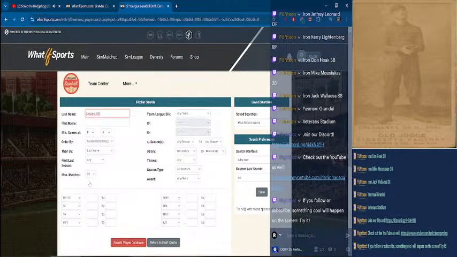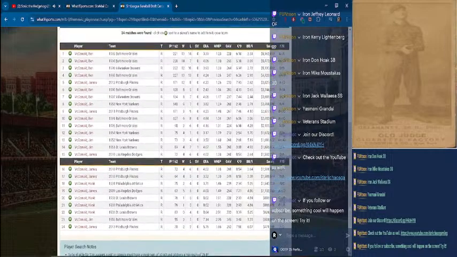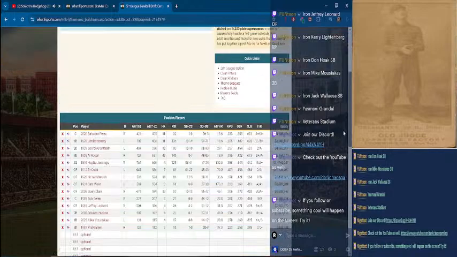Ben McDonald can probably be his assistant. Kyle Hendricks. Here's a 120 Ben McDonald. That's acceptable.